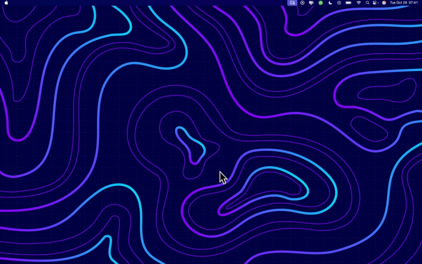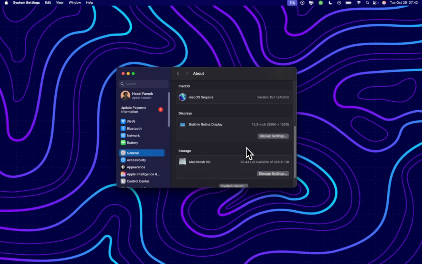Apple released macOS 15.1 Sequoia yesterday, about 14 hours ago, and it includes the first few features of Apple Intelligence. The build number of this update is 24B83, and it came at around 3 or 4 gigabytes, depending on which build you're moving from. I came from macOS 15.0.1 to this update. Initially I came to an RC, but I ended up seeing that the RC build was the same as the final stable build that was released yesterday.